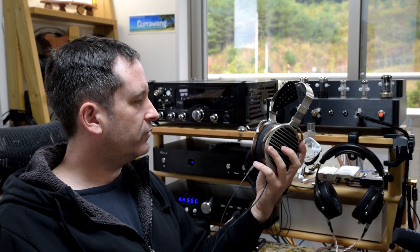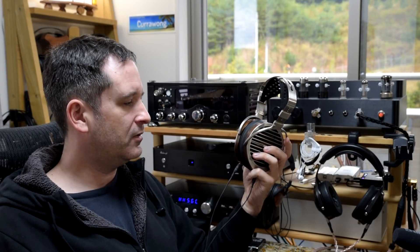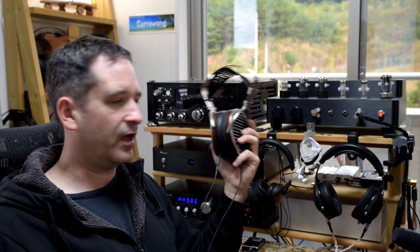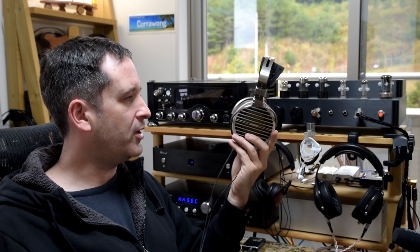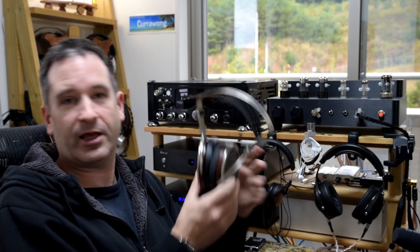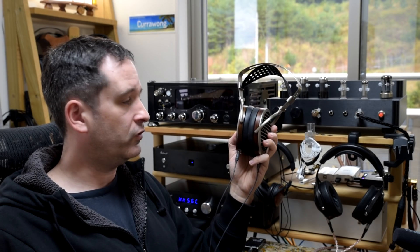Overall, these are just one of the best pairs of headphones I've ever listened with. The real challenge would be how they compare with the full Stax system, because Stax have their full rig for somewhere around $10,000. The SR009s tend to be the gold standard. In Tokyo when I compared the two rigs with the Hugo 2, the magic of the Hugo 2 seemed to come through a little more on the Stax rig than the HiFi Man rig. Another pair I'd like to compare are the latest Abyss, which would probably be a really good challenge and are up there in that kind of price.